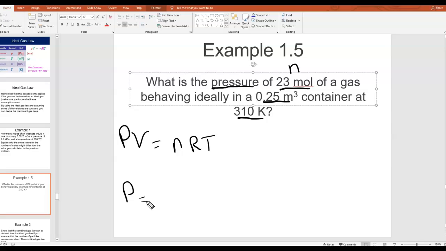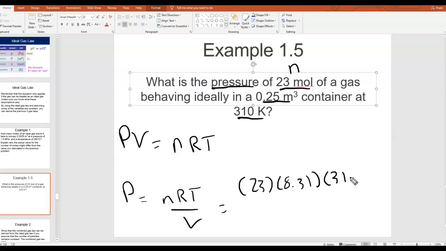Okay, and this is actually easier than the last one because just looking at the problem, we don't need to do any unit conversions. So I have 23, I have 8.31, I have the temperature in Kelvin, which is already given to me, and then I have the volume in cubic meters, which is already given to me. And so all I have to do is type that into my calculator, and I will be done. Okay, so some of these problems are very, very basic.